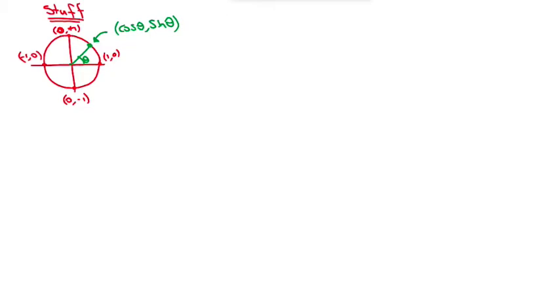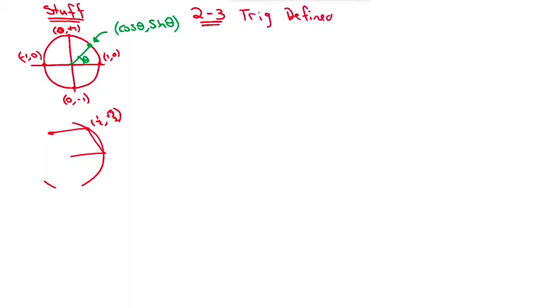All right, so if you remember, the last thing we ended up with was the pi over 3 breakdown and all the nice algebra that came up with 1/2, square root of 3 over 2 as a point on the unit circle. Remember that? So this is Chapter 2, Section 3: trig defined on a triangle. And we have to expand it from a unit circle into just right triangle trigonometry.